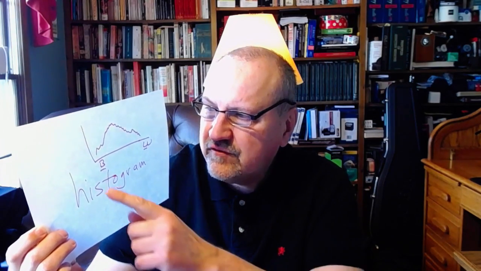Most better cameras will allow you to look at the histogram of a picture. And usually that tells you the distribution between the blacks and the whites, the tonal range. And typically a perfectly exposed picture will have a nice even curve here. If it's all leaning towards the black, it's probably underexposed. If it's all leaning towards the white, it's probably overexposed. And you can usually see the histogram under even bad lighting conditions.